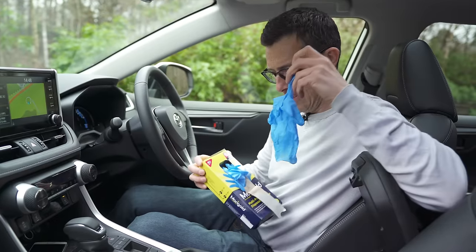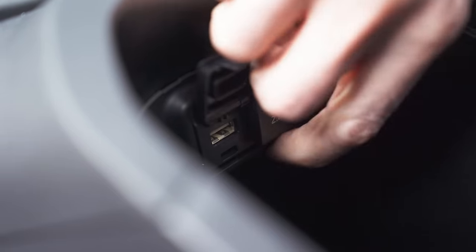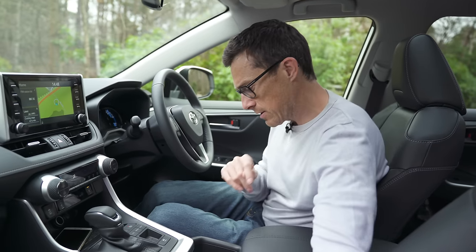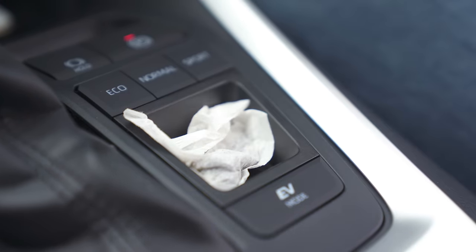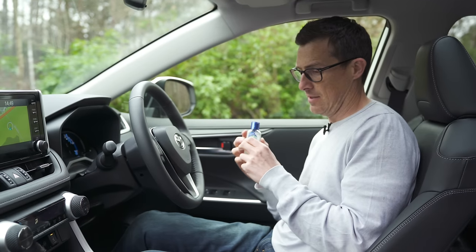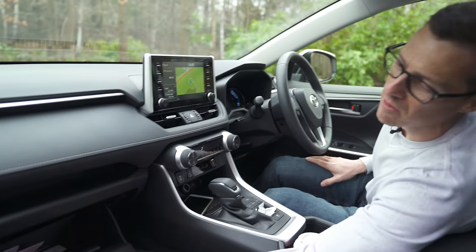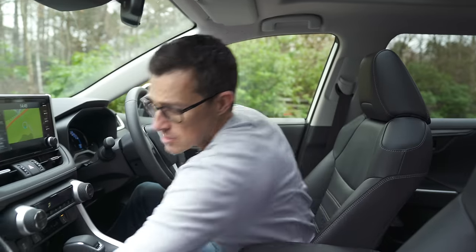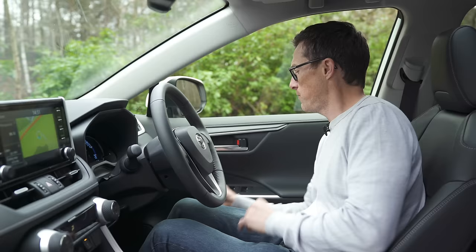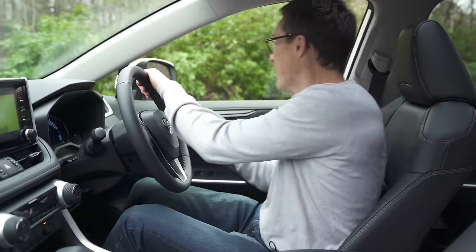There's space under the armrest with a little tray and room underneath for gloves. There are also more USB ports under there. There's a little space that fits an emergency teabag — just in case you need a brew on the move. The glove box is only okay, but there's another storage area up top and a little card slot down low — handy for a press card.